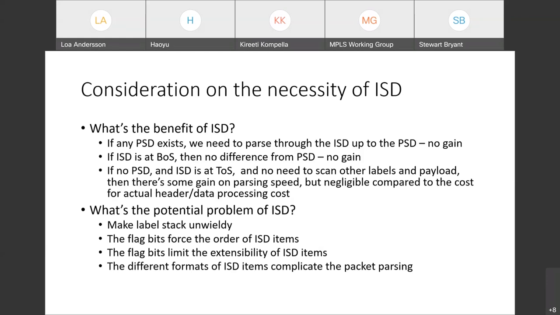I think you're looking at a particular implementation. From the point of view of finding the post-stack data, you just go through the label stack, you find the end-of-stack bit, and then you say, okay, now I'm at the post-stack data. So parsing is not, for me, parsing anything more than a bit. And you can do that as a series of serial actions, or you can do that fully in parallel, because those bits are always exactly 4 bytes apart.